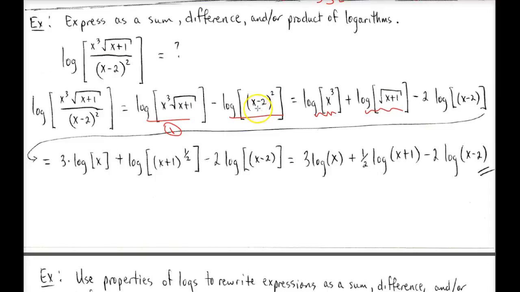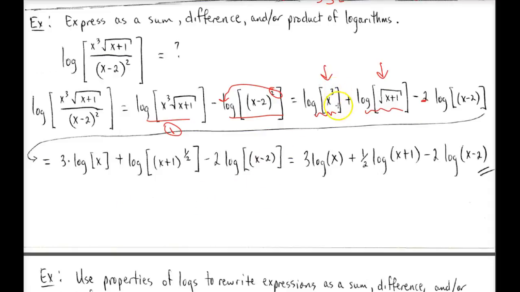The x minus 2 altogether acts as a single base. So the only thing that we can do here is pull this 2 out via property 7. So that's why you see the 2 there. Okay. So from that point, we're just going to work on this term and this term to get it expanded out as much as possible.